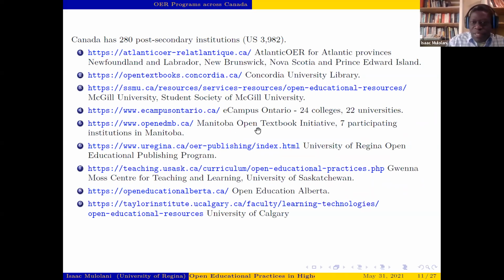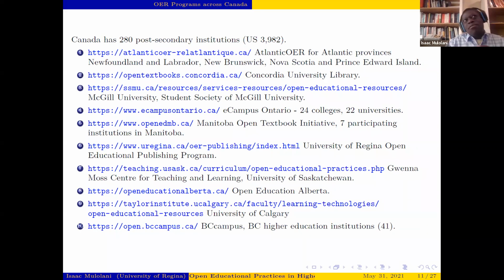Then in Manitoba, there's Open Manitoba, which is, again, there's 4 universities in Manitoba, and they all share their resources there, and also colleges there. We're in Saskatchewan, where we've got the University of Regina and the University of Saskatchewan. There's also, I think, Saskatchewan Polytechnic. I work there, and they also have an OER program, and they're developing resources there. We've got Alberta, which is on the other side of Saskatchewan, as you go west, Open Alberta, and there's a bunch of universities there. University of Calgary is one of them.